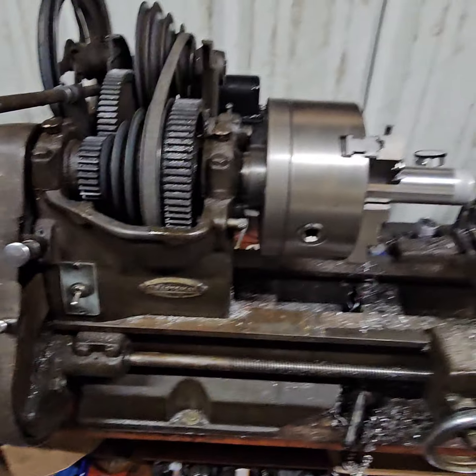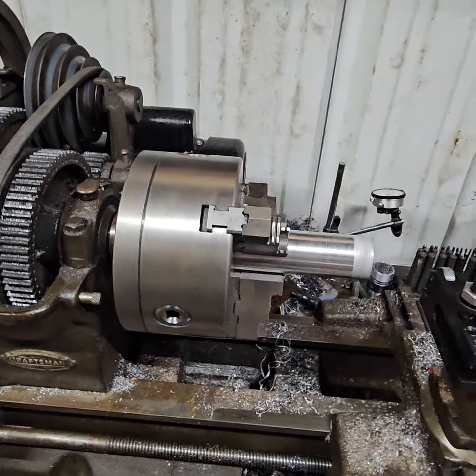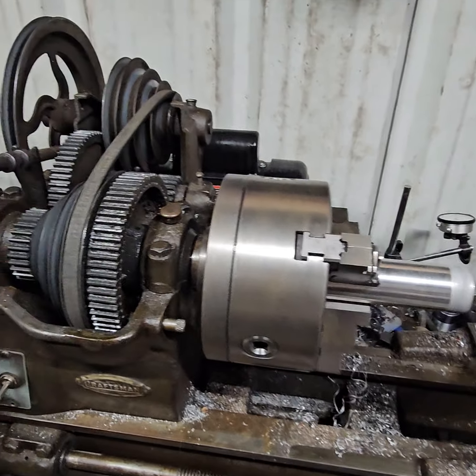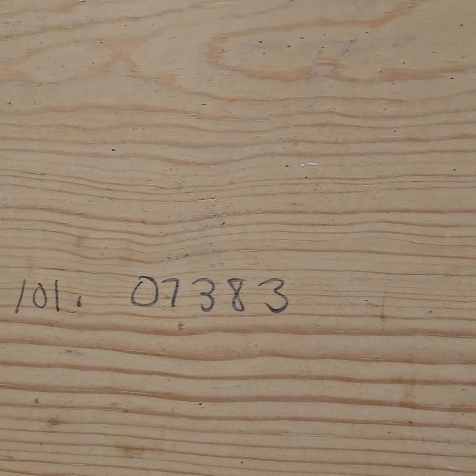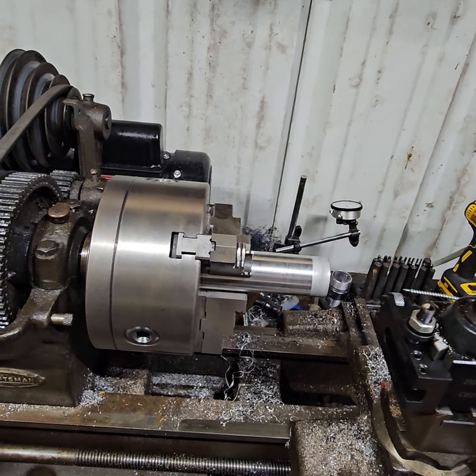So that's it. If you got any questions, let me know. I'll try my best to answer them, or if you want to correct me, if you know for a fact what year these things are, there's a model number. As far as I can tell, this model is pre-40s, mid 30s to pre-40s.